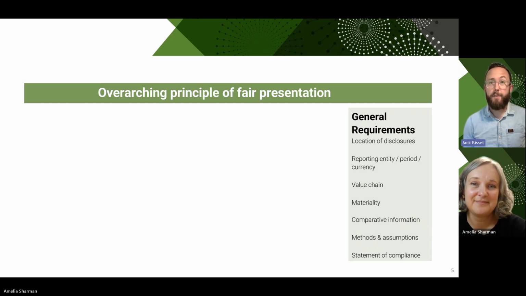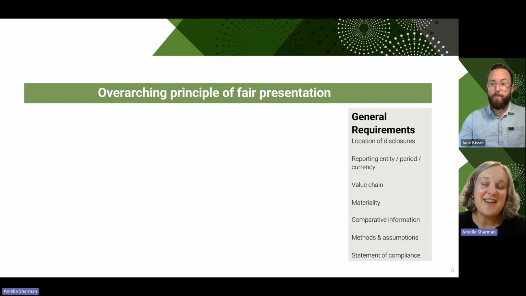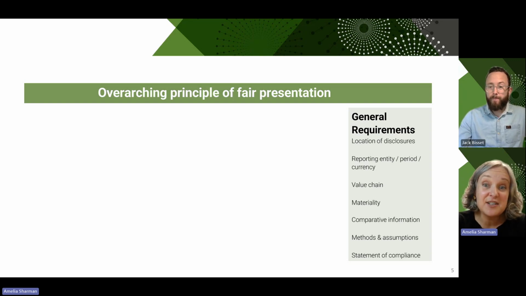Okay, thanks. And to finish, can you please explain the other general requirements? So as you can see in the list, there are several technical or general requirements an entity needs to stay across. I'll highlight just one, methods and assumptions. So an entity must provide a description of the methods and assumptions used to prepare their climate-related disclosures where they are not apparent, including limitations of those methods. And aspects of its disclosure that involve data and estimation uncertainty must also be identified.